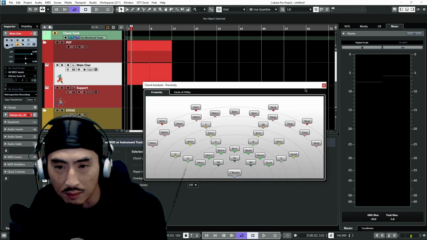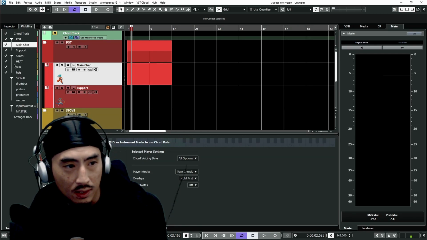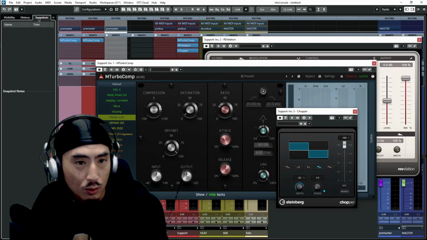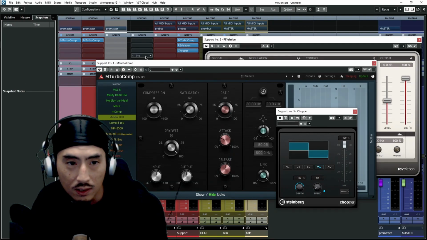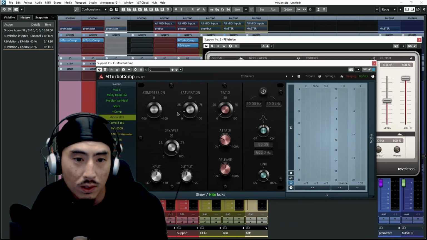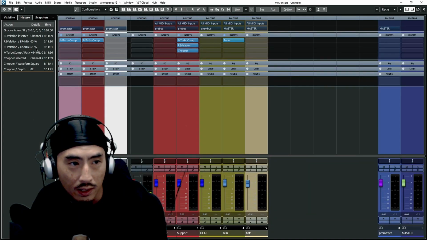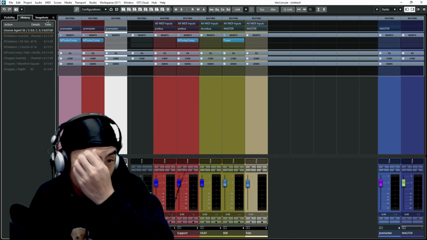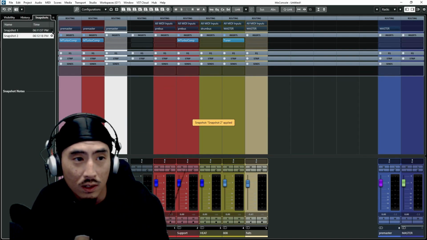So there's tabs everywhere. Inspector has tabs. This has tabs. You have mix zones. You move buses around. Also, what's really cool is, let's say I like this chain right here. I can snapshot it, and then I can go to my history. Let's say you play with a bunch of this stuff, and let's say I didn't like adding all that, I can revert to any of those. It'll just change the settings. It's like effect history. And then from here I can take a snapshot here, and I can load this one.